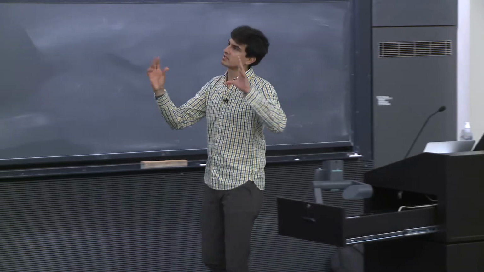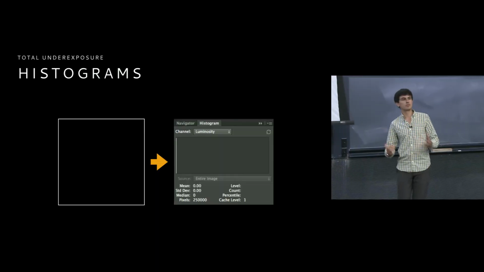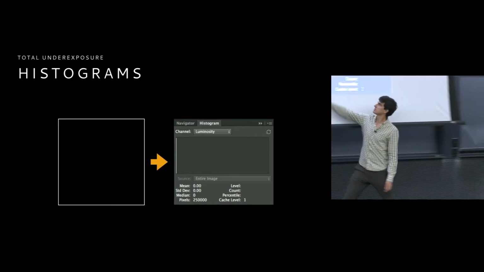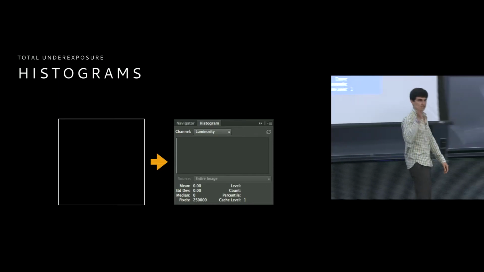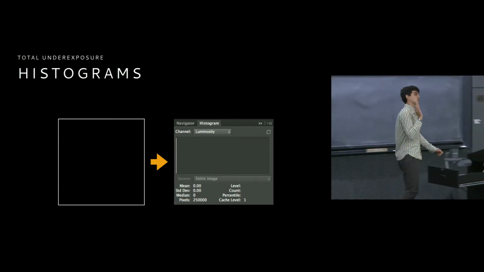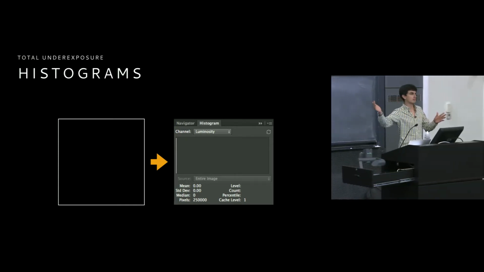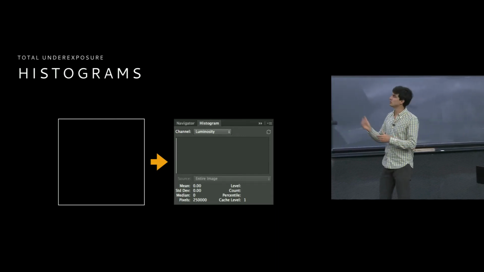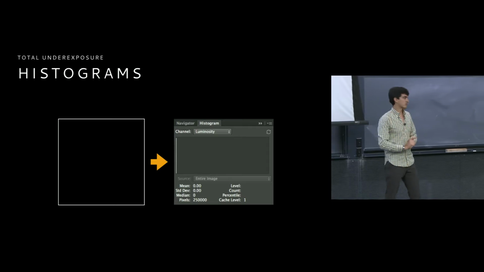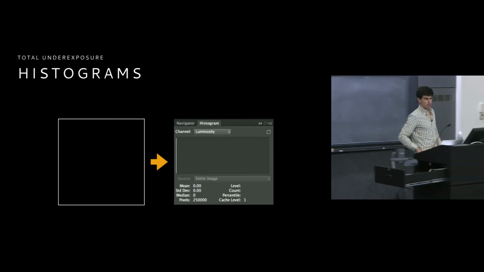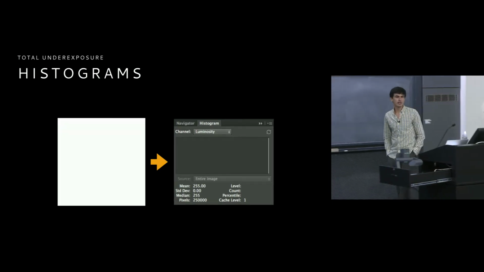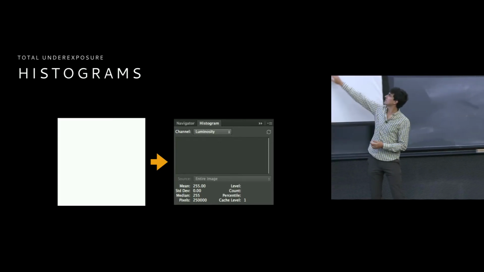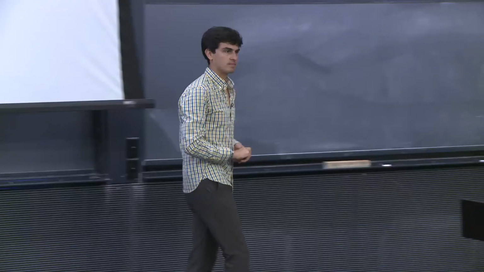But what would it look like if we have an image that is completely black? So within this white square, we have an image that is so totally underexposed that every single pixel is black. We get a corresponding histogram that looks like that. It's just a peak. It's just a single line at the absolute lowest portion of the histogram, all the way to the left, representing the value 0, representing the black tones within this image. And we get just that single spike. And likewise, if we have something that's so completely overexposed, we get the opposite. We see all of the white pixels that make up this image are represented in the histogram right here.